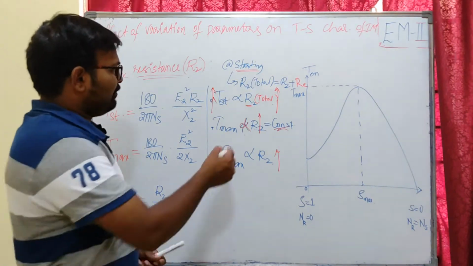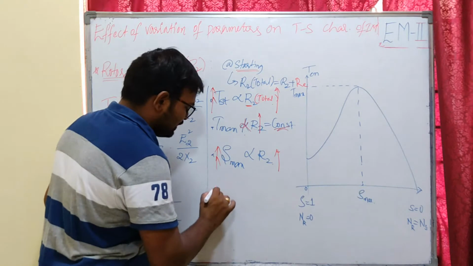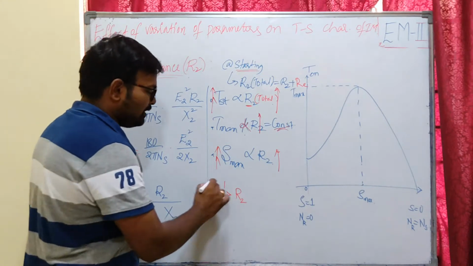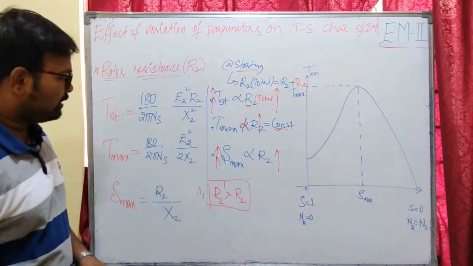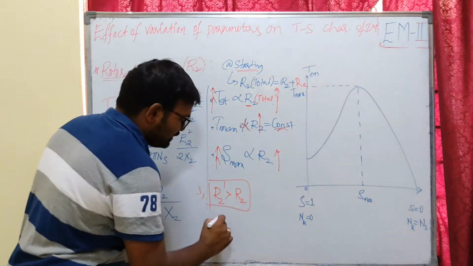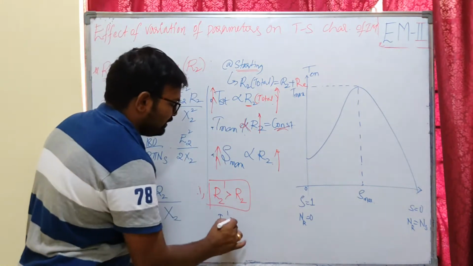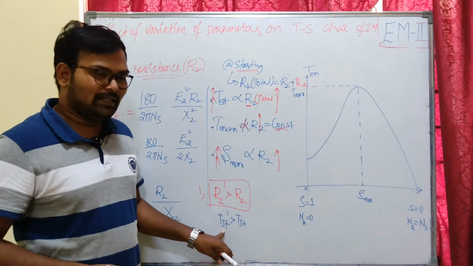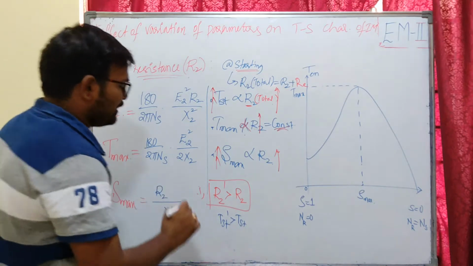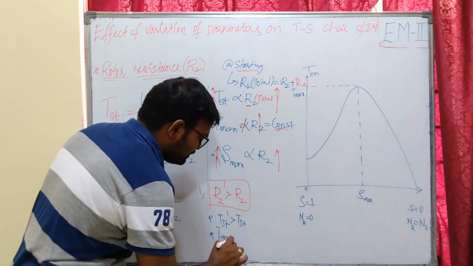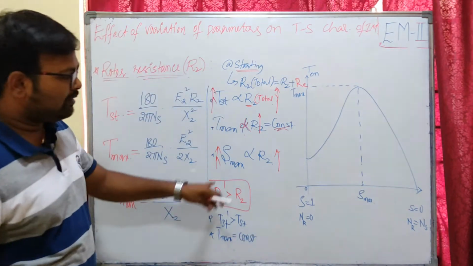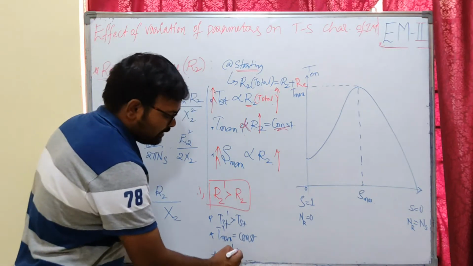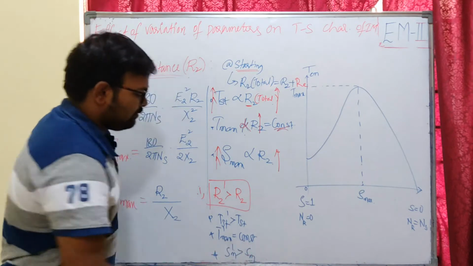So let us see, I have increased the rotor resistance, I am considering it as R2 dash, which is greater than our initial value R2. This is my first condition. So now what is the behavior of our parameters? TST dash is increasing, that means starting torque is increasing. So I am mentioning TST dash is greater than its initial value TST. And T max is constant. T max is a constant value. And what is the behavior of our slip at maximum torque? T max dash is constant and slip at maximum torque is greater than slip at maximum torque initially. So this is the relation.